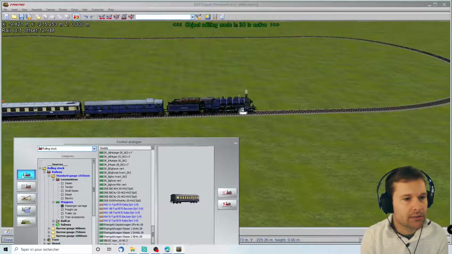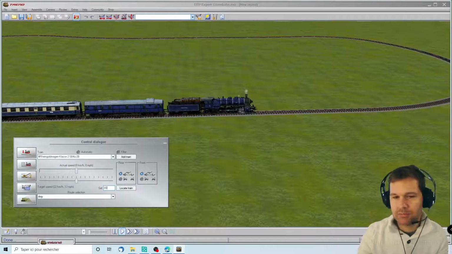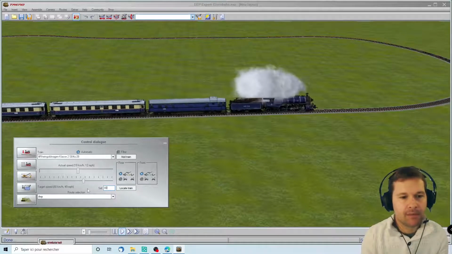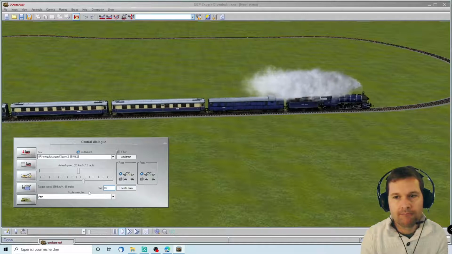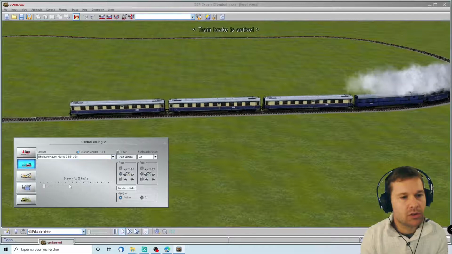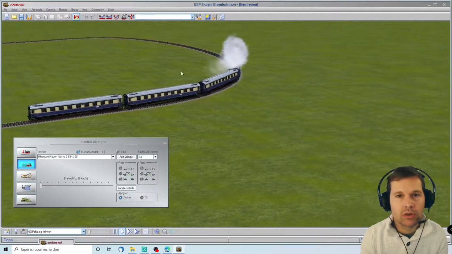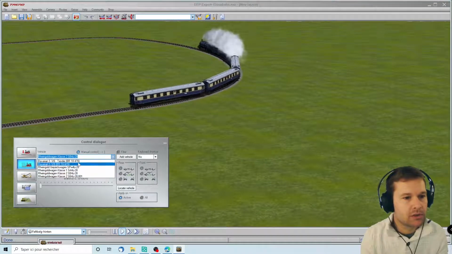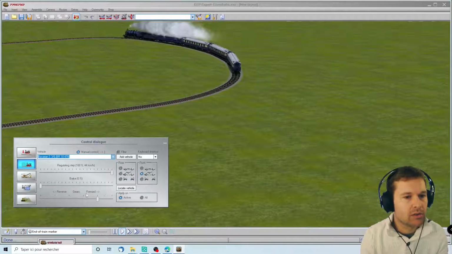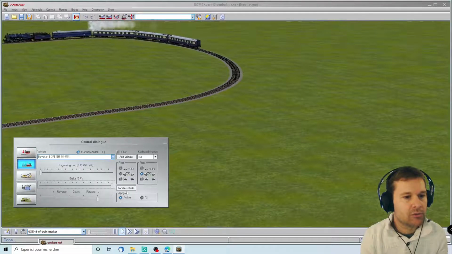So, time to start rolling. Can set here a speed at 80. You can also use it manually, manual control. So you need to choose the train. I want here to put it at 0, full brakes.